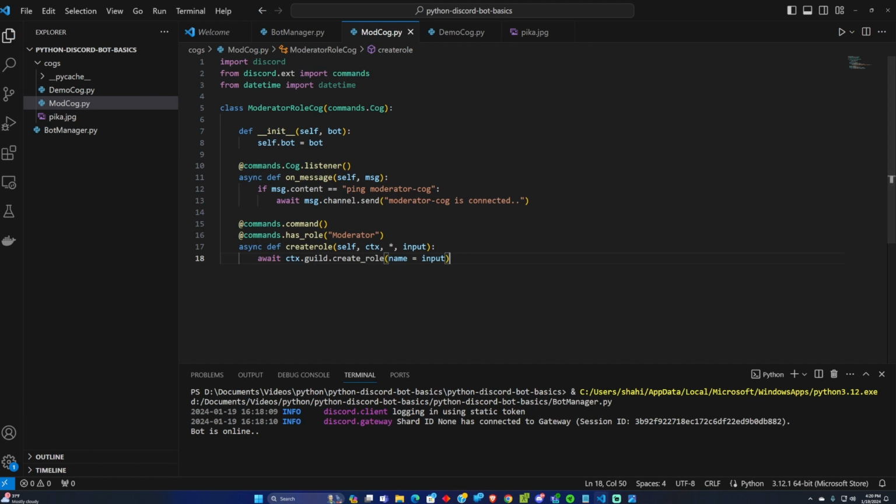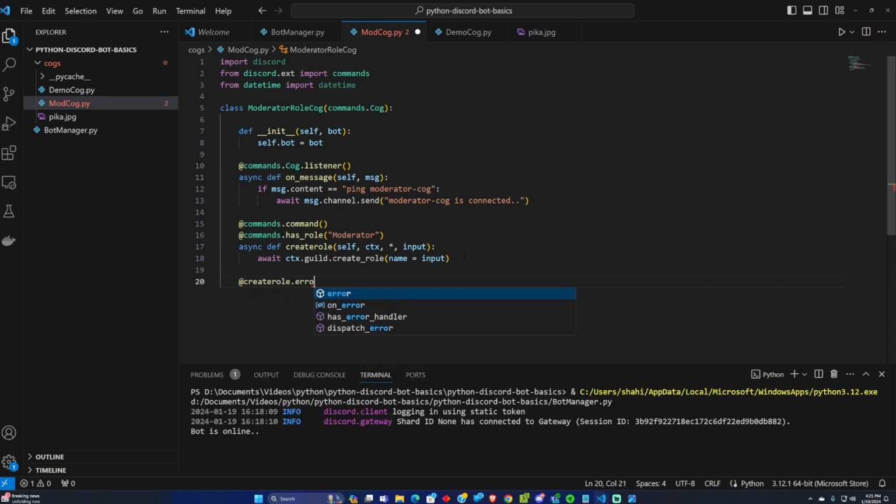Okay, so we have this new role. Let's make sure that it works, but I also want to add an error handler for this. Just in case someone tries to execute this command, but they don't have the role. So what we're going to do is create an error handler and catch that.